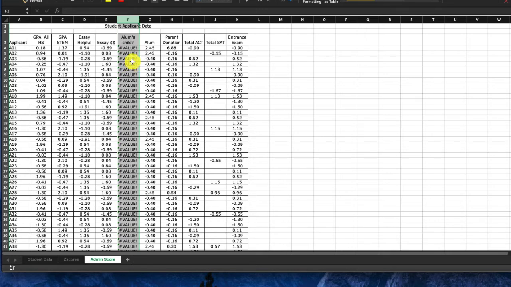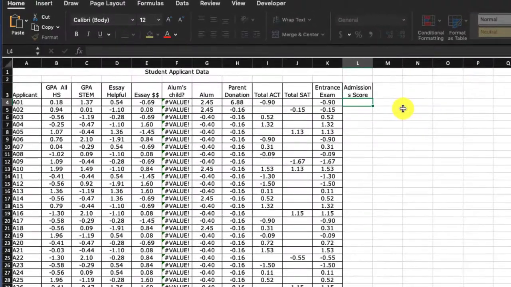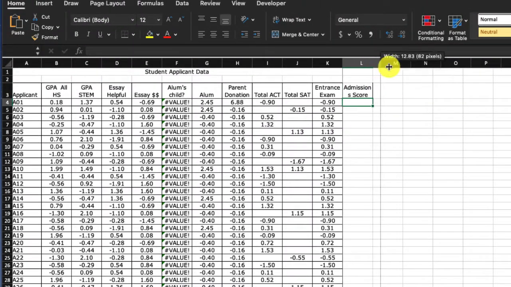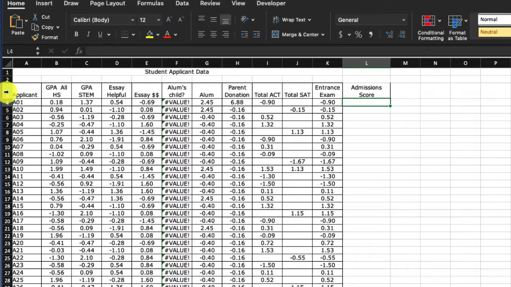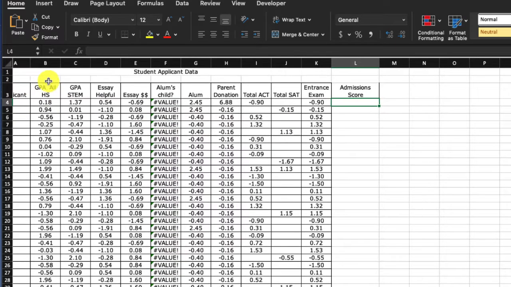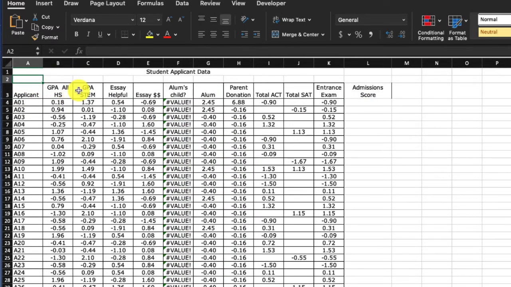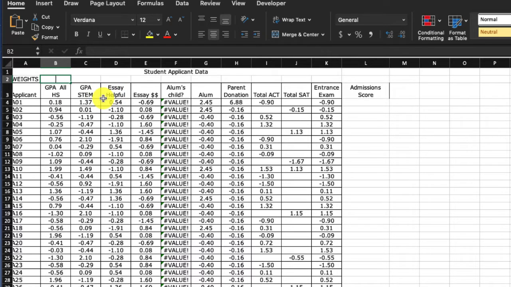I know I don't need to delete it, never mind. But we'll say this is your admissions score. All right, and then up above, we're going to add some weights. Okay, and right now I'm going to put them all as 0.